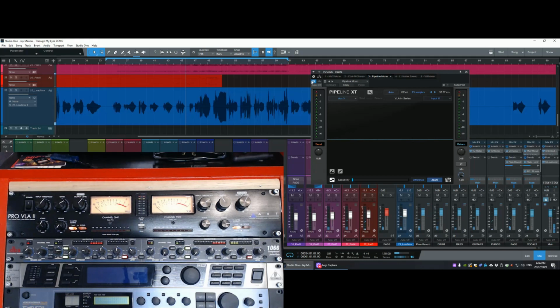Now I'm going to switch it off. You might notice that the volume did go up because of the makeup gain that I'm actually doing. But the biggest difference you will hear is when I switch on and off with this loud part. So let's have a listen without the outboard compression.